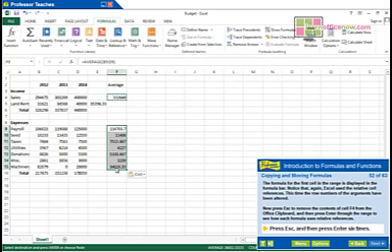The formula for the first cell in the range is displayed in the formula bar. Notice that again, Excel used the relative cell references.